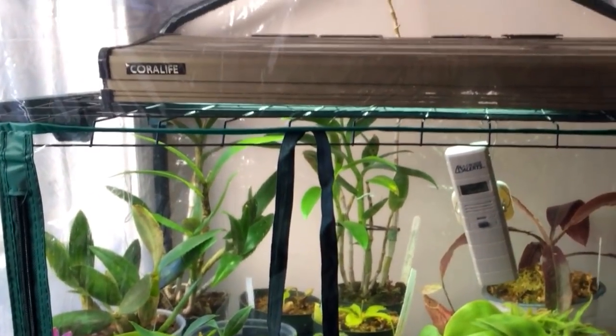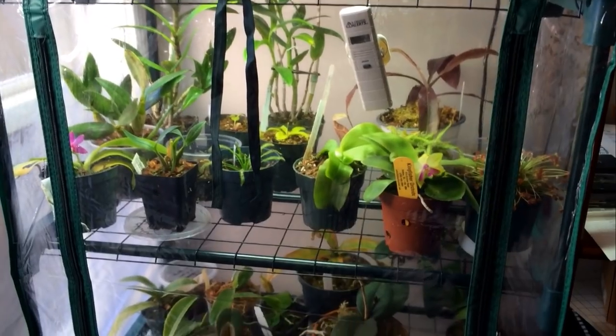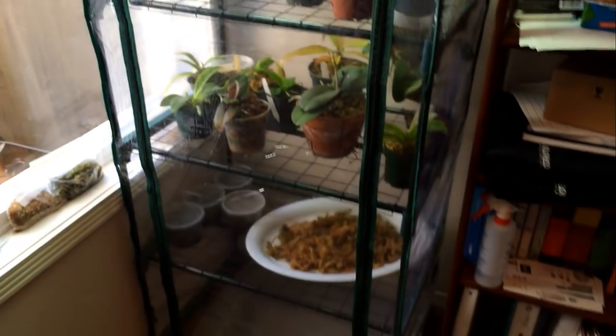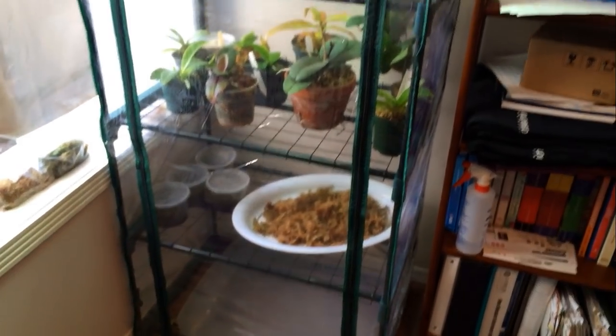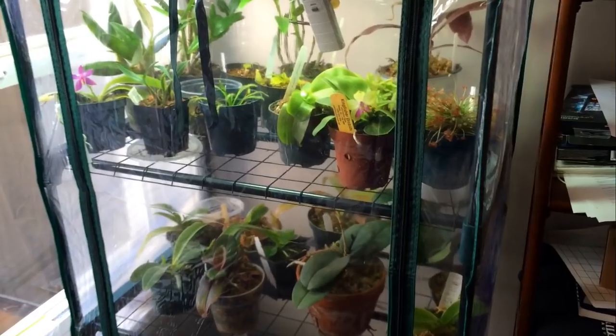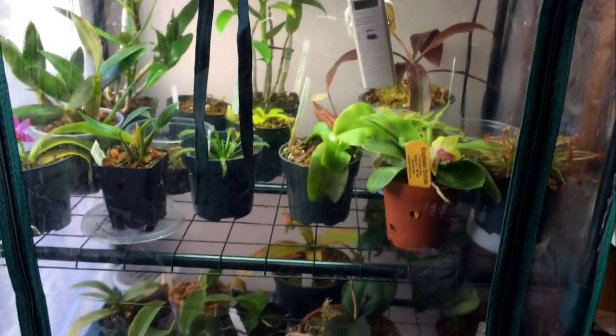So I found these guys. This is just a little stand-up outdoor greenhouse. They were on sale for super cheap. I think it was like 25 bucks. And yeah, it's great. It's huge compared to the little 10-gallon tank, of course. So I was able to bring in a whole bunch more of my plants from outside. And I'm just sort of getting it all set up.